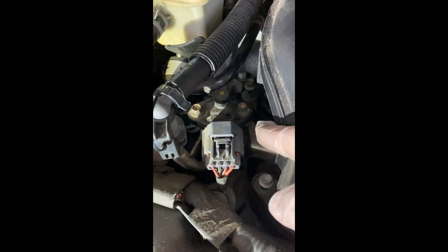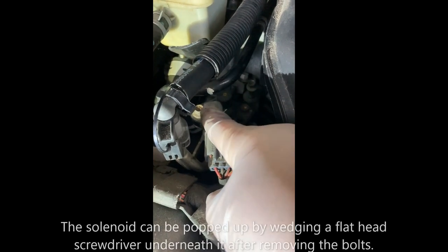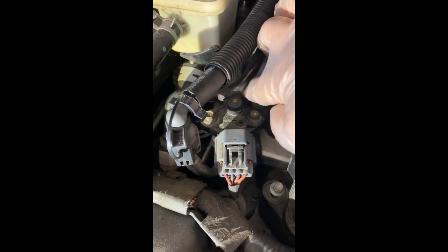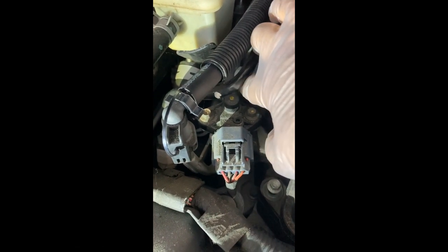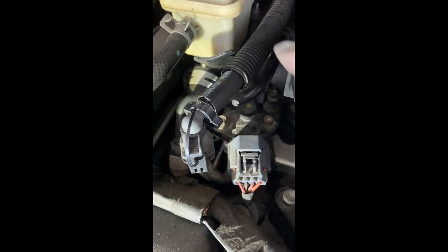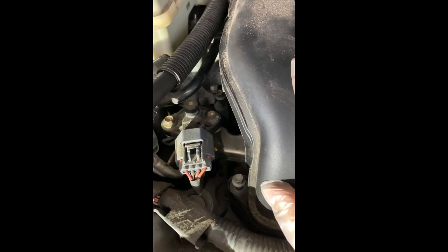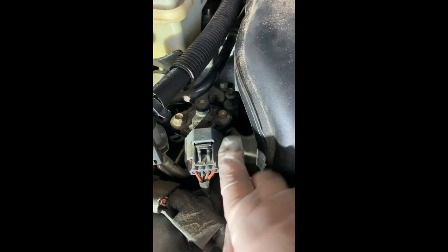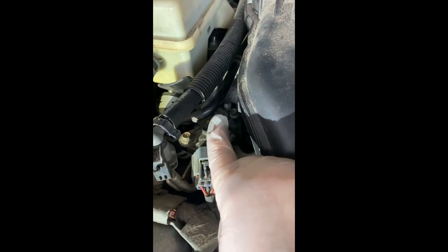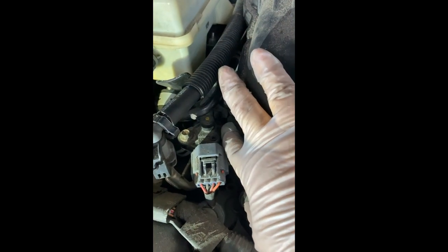Some people suggest that you move this by removing these bolts and the rubber hose that goes to the back to this solenoid, and then removing this also. Some other people suggested to just remove this and leave all this attached and just maneuver the intake manifold to the right and then up. I'm going to try not to remove this.